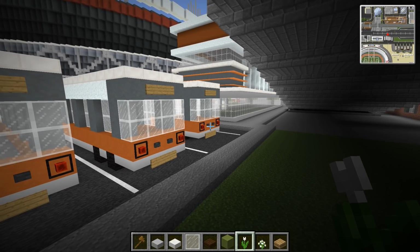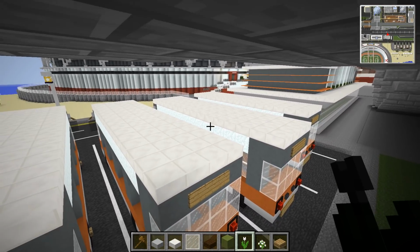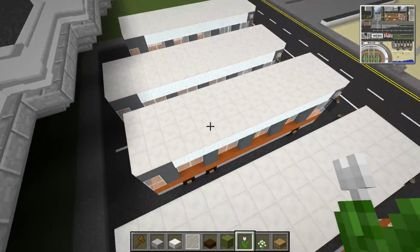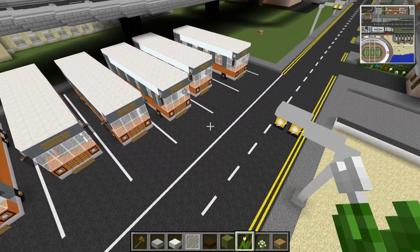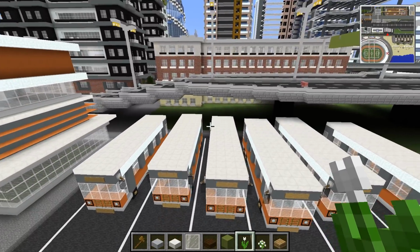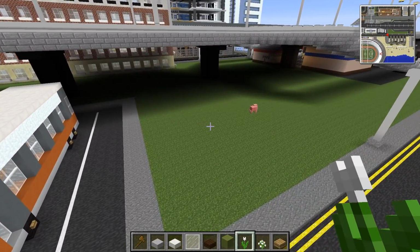Maybe the easiest way to do this would be to extend the train station, the train depot, under here. Maybe turn the buses to face this way, and get 2 rows of them. So we get buses down that side and buses down that side, and they're all rotated by 90 degrees. I don't know, maybe that would be better. They won't be straight out onto the road. Then they'd have a little bit more of a pulling area. That's probably a good idea. So I could probably fill up that area with bus station, but this area, I mean, that's a big spot.